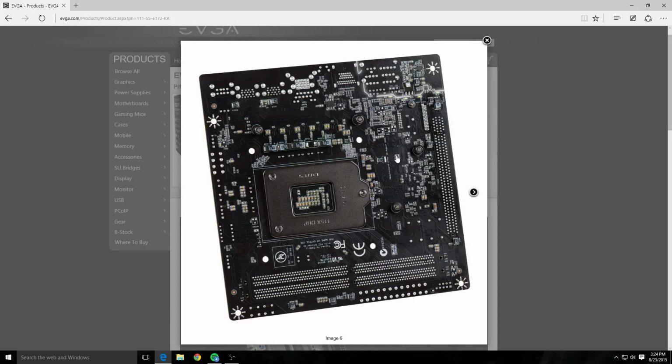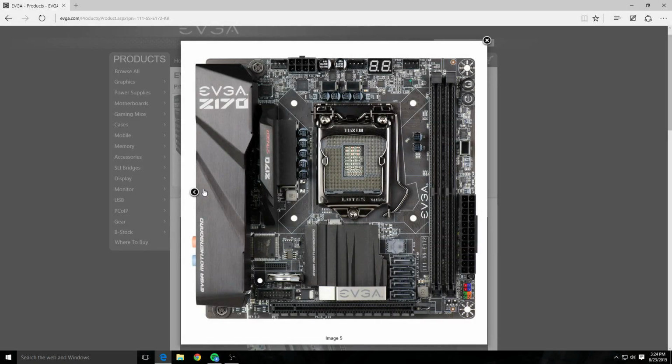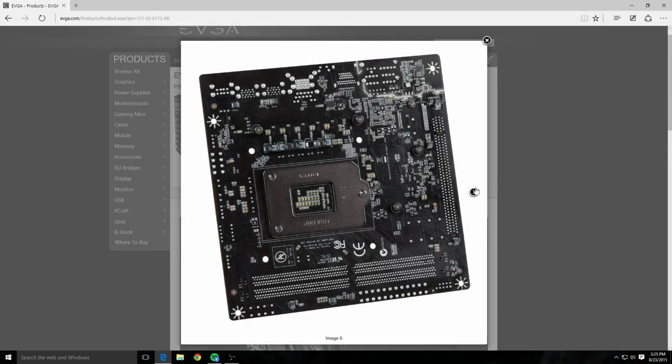Most of my M.2 drives I've used have been on the back side of the motherboard, and it's a very nice slimline feature, but it doesn't add any aesthetic to it. And I think this right here goes vertical, gets up in your face, shows everyone, hey, this guy's got an M.2 in there. You want to be proud of your system, you want to show off your stuff, you don't want to stuff it in back. And this board is all about the bling, it's all about showing it to you. 24 pin, of course, power supply there.